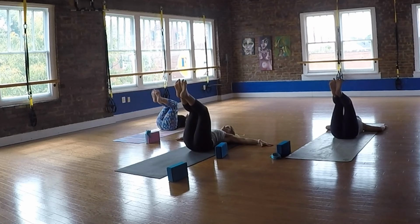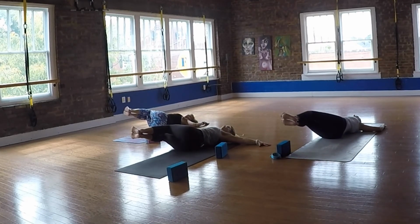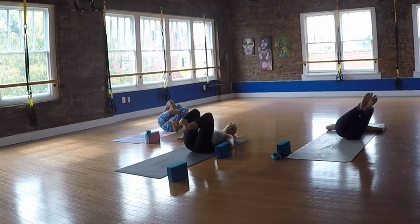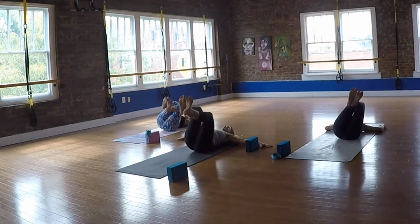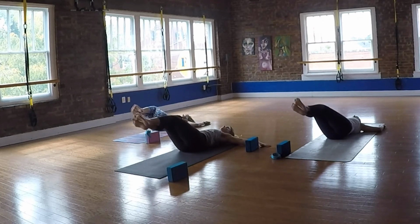So we're just going to move into a little bit of dynamic core, ending with a twist. Squeeze the knees, flex the feet, pull the toes towards your nose. Belly to spine on the inhale. And exhale, twist over to the right. Good. Inhale, come back to center. Exhale, twist over to the left. Inhale, come back to center. Exhale, twist over to the right and pause.